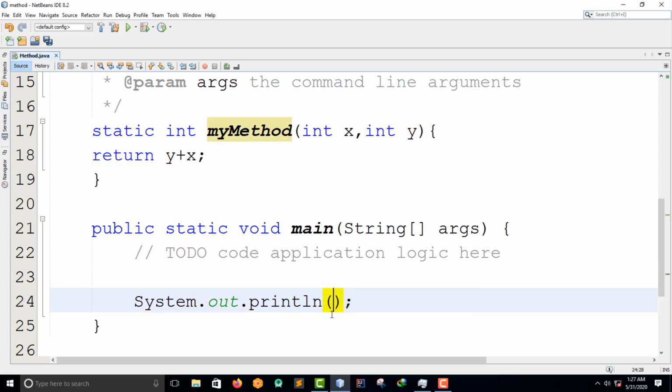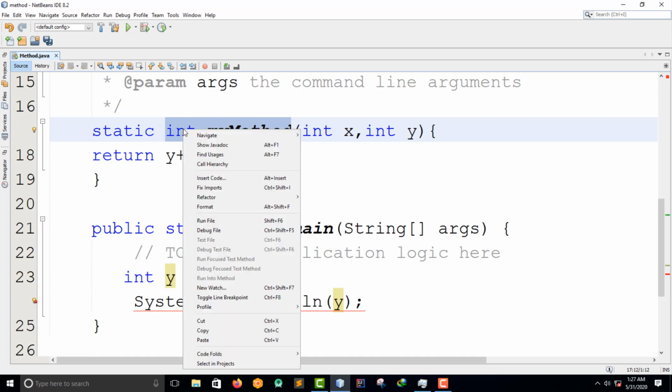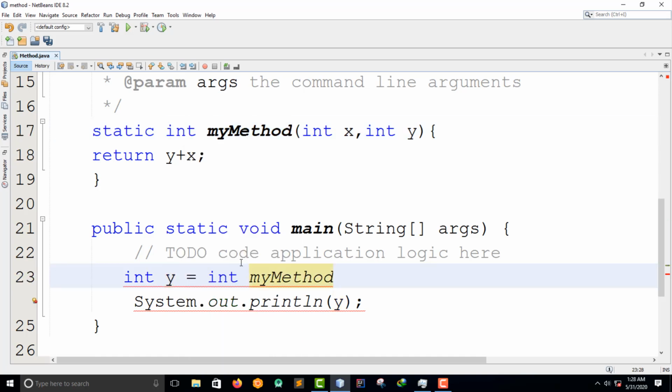Now, what we're doing here, guys, is we are trying to store a result in a variable. So here, I want to put something like y, right? I'm going to declare an int type here, and then I call it y, which is equal to my method. I'm going to call this method, and I'm going to pass in values. So I must pass in values. Let's say 7 and 3, right? So I have assigned the parameters that I've passed above there. So what am I going to do? I'm going to return x. Let me change this one to be z, and this one here is z.